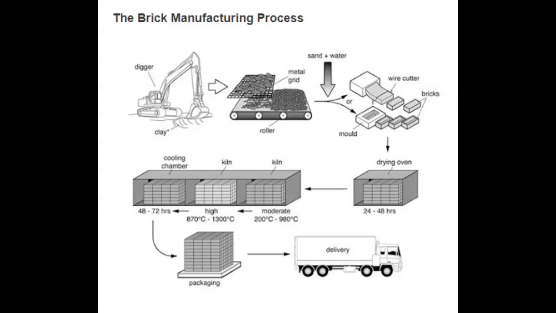Okay, so now let's look at this particular process diagram where it shows the process of manufacturing bricks. Here, this is a great example of how you can utilize what I suggested for your overview. You could basically say, well, first of all, let's count up the steps. You've got 1, 2, 3, 4, 5, 6, 7, 8 steps. So you could say that this is a process requiring 8 steps starting from clay being dug from the earth and ending with bricks being delivered for usage. And then that's it. That's your overview.